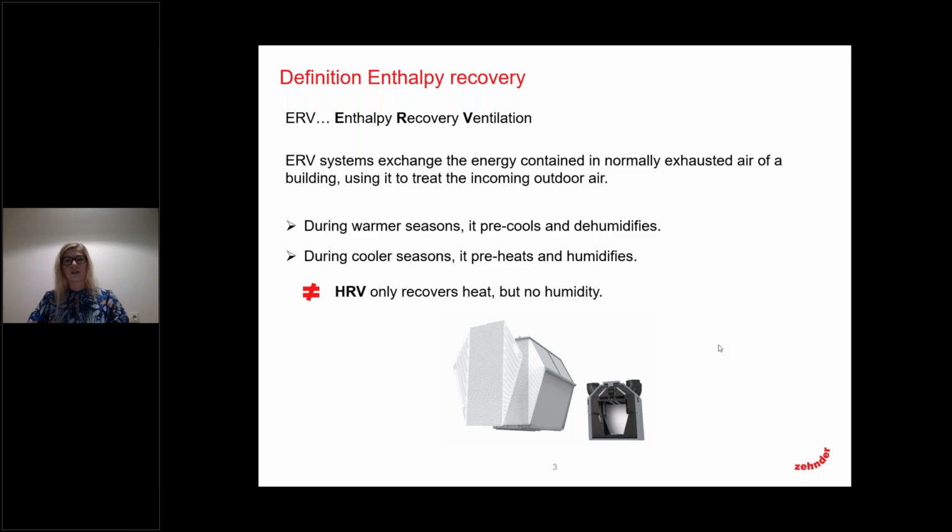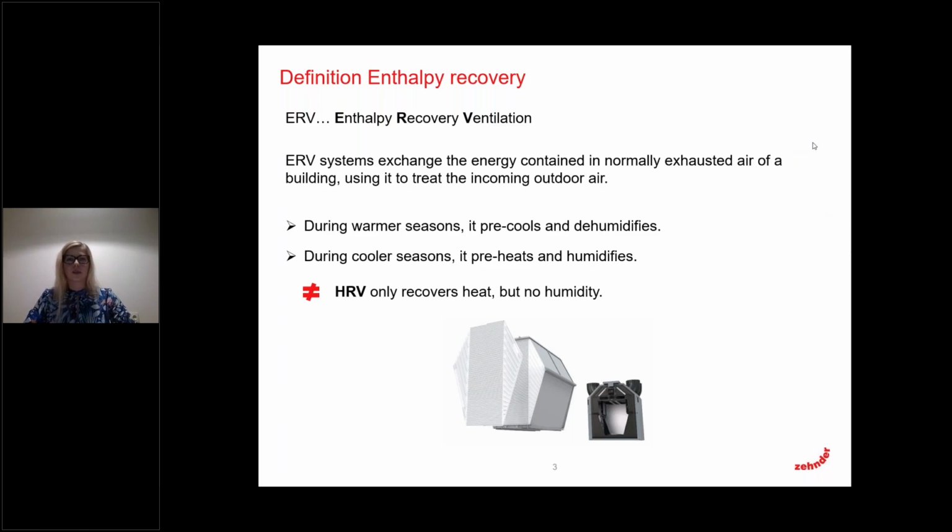And also with enthalpy recovery, we are humidifying this outdoor air, because in winter times, in Central Europe and in colder regions, we have problems with too dry indoor air because the heating is drying up the air. And using enthalpy recovery is one easy and simple way to use the humidity that we are producing indoors, for example, from cooking, so that we do not just ventilate it outside, but can still have it in our living rooms and areas.